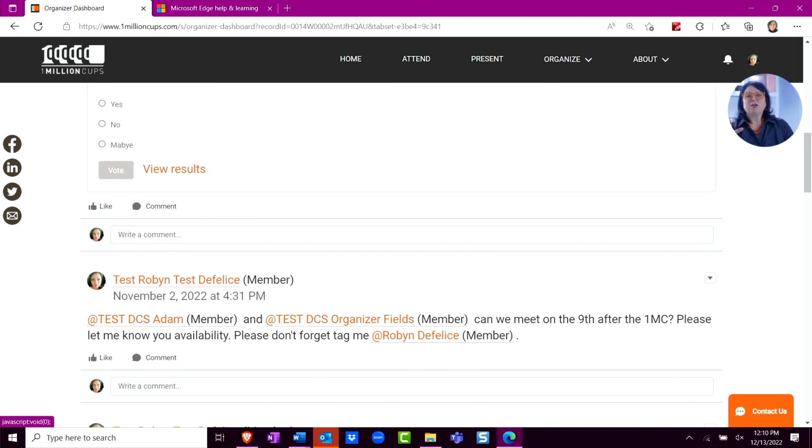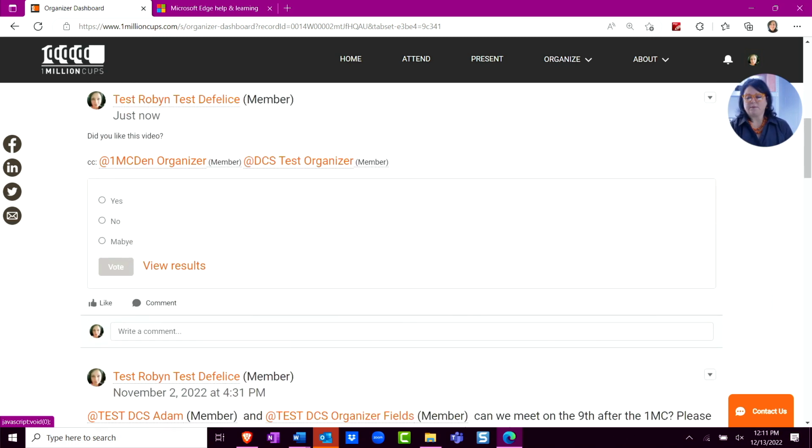Inside post, it's a general collection of all the questions, any conversations you started in post, and any polls that you've created. So remember that post is going to accumulate all of them, whereas polls and questions will keep everything separate for you. So that's team chat. Again, anything global that you all need to do as organizers, whether it's when are we going to meet next, do we need to decide on the next quarter's events or goals, that type of thing, you can do all of that right through here.